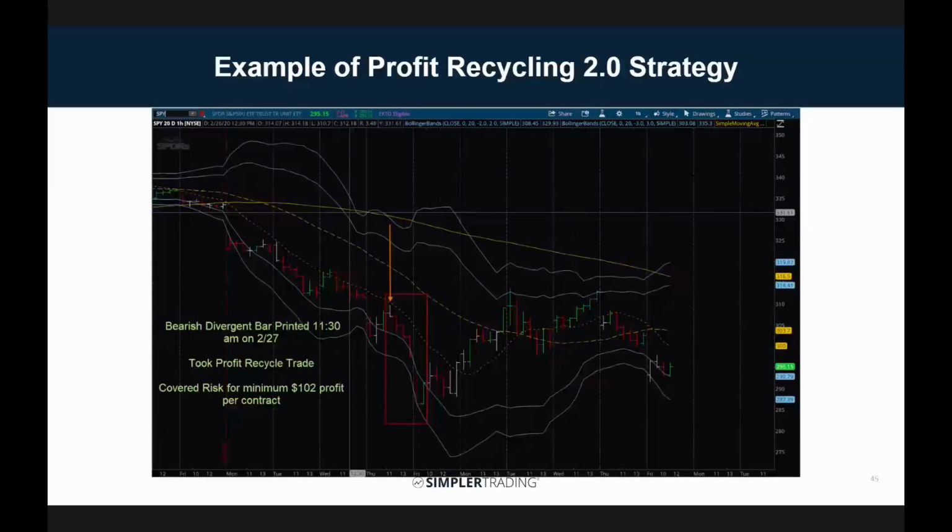Here's another example on SPY, and I know a lot of my examples come from SPY and SPX, so just fair warning. SPX is one of the main symbols I've traded since the start of my trading career, so it's always kind of my go-to. And I love the fact that I'm able to trade it and have it be cash settled, so I can actually use the same day expiration and let it cash settle at close, still not using a day trade. So you'll probably see quite a few of the examples from that. But as I've mentioned in some of the examples I've shown prior to this, you can use it on symbols like Roku, Amazon, and Tesla, and still take advantage of this strategy on non-index style trades.